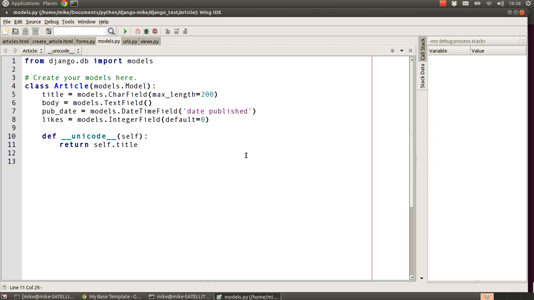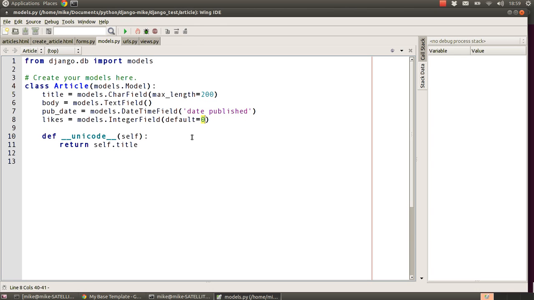So this is an ideal way for us to get stuck into forms and extending our models and making them so that they can take advantage of the forms system, which vastly simplifies the idea of getting information off your web pages and into the database. So let's take a look at this article model that we've made. As you can see, we've got the title, the body, the published date, and the number of likes on the article. We're going to set the number of likes to the default of none, because literally if it hasn't been published yet, nobody's had the chance to like it. So that's the breakdown of the article model that we've created.